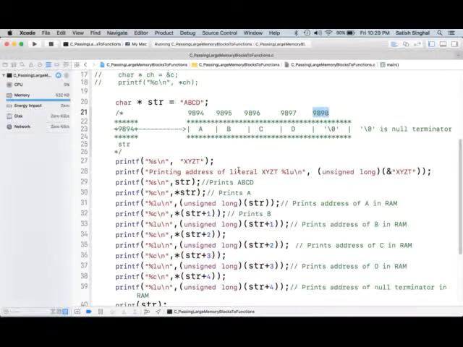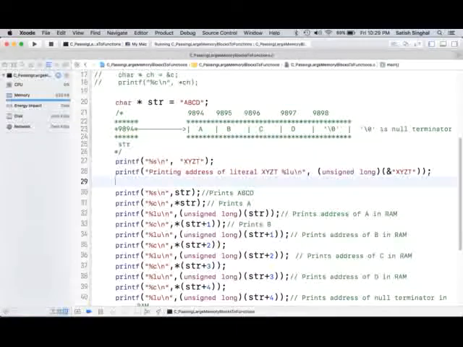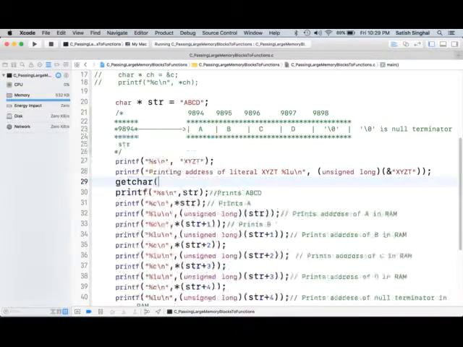Let's see a couple of lines of code and then we will see them. First of all, I also want to say that literal strings also have an address. You can't get hold of those addresses more than once, of course. If I print xyzt, it's a literal string. Of course, this is not the same as this one, there are two different ones. It'll print xyzt onto the console. But if I put a literal string xyzt here and put an ampersand in the front, it's going to print the address of the first character of this one. Let's just see that much.